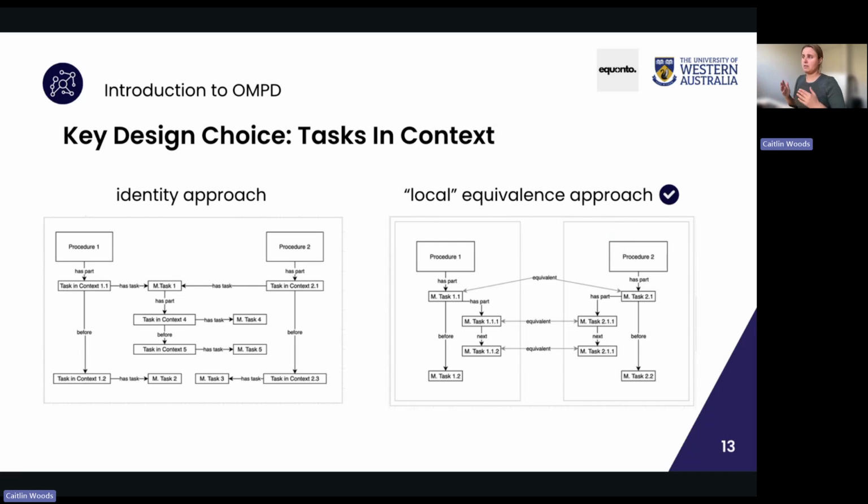However, when deciding which approach to use, we really considered the industrial organizations using this ontology, and we wanted to go with the approach that was less complex at the end of the day. So we went with the local equivalence approach. And while this approach may not be the most robust or nicest ontologically, what it did was really reduce the schematic complexity of the ontology. And for us, that was one of our goals, to lower the barrier of entry for organizations to actually use this ontology. So that's what we were looking for.